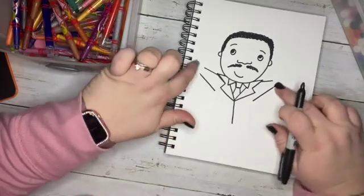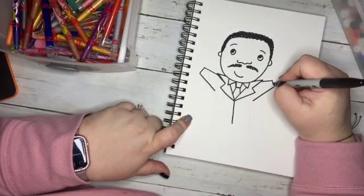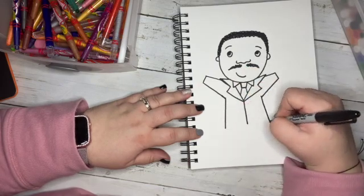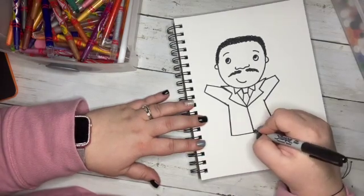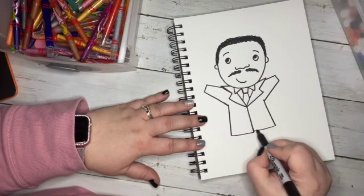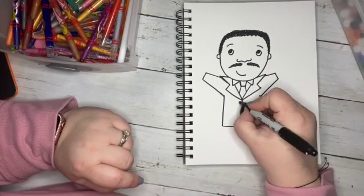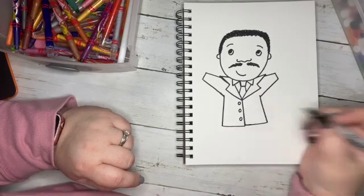We're going to come in at an angle where his sleeves are going to be — much shorter. Then draw a line across for a straight line. I'm going to bring this one down just a little bit more, then come down for his suit jacket. We'll go across, bring the line down a little. I do want this one to come in just a little bit shorter, because I don't want a perfect line going across. Since one side is a little shorter and one a little longer, this is the side that gets the buttons — so we're going to add a couple little buttons there for the suit jacket.